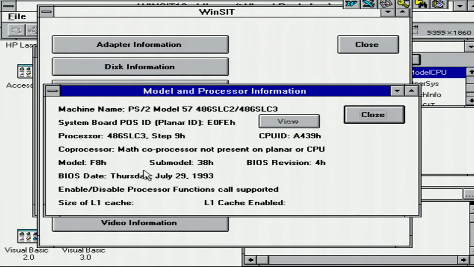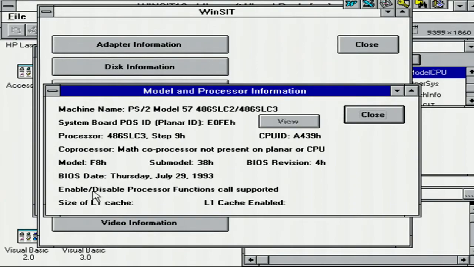BIOS date, I have it even spelled out, different from SIT that listed it as month, day, year. I have it more in this format to avoid confusion in the month and day field from the European versus the US way that's listed, and even the day of the week is calculated here, that it was on a Thursday.